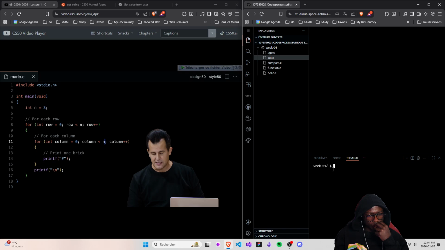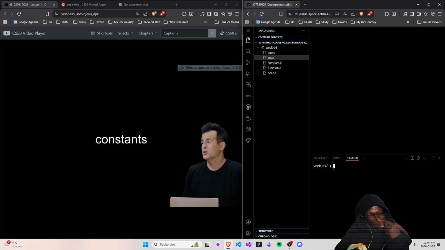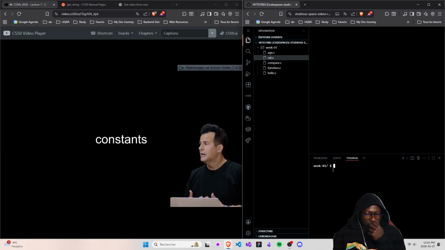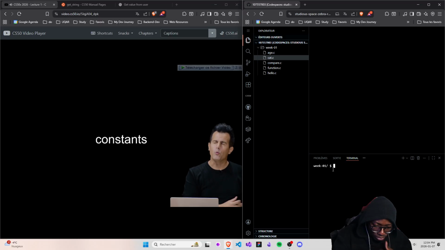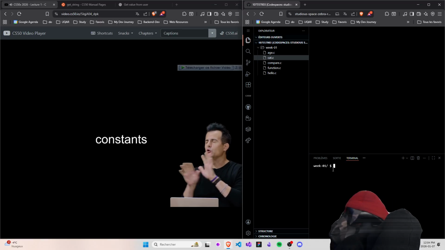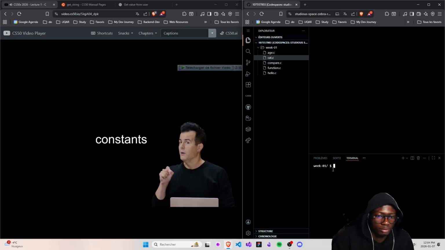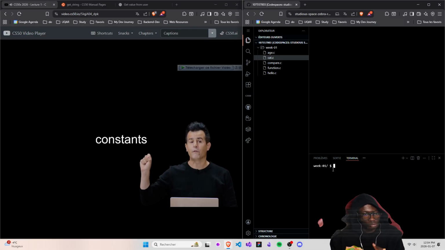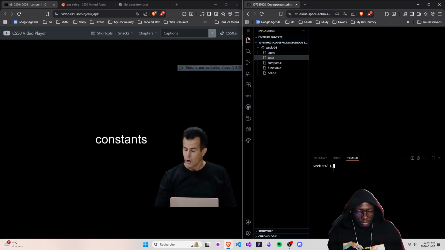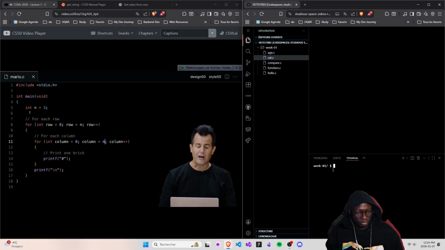It turns out in C, and in many languages too, there's the notion of a constant, whereby if you want to store something in a variable, but you want to signal to the compiler that this value should never change, and better still, you want to prevent yourself, a human, not to mention a colleague, from accidentally changing this value, you can declare it to be constant, or const for short.